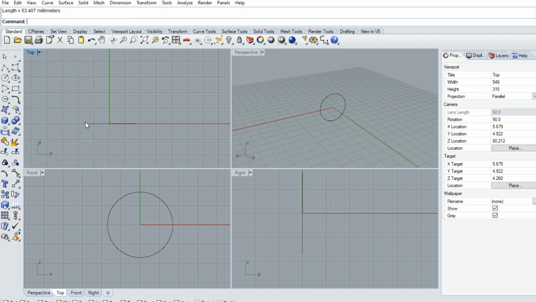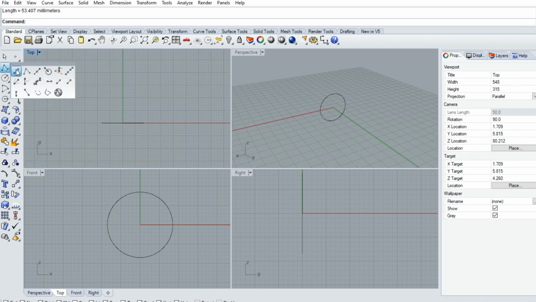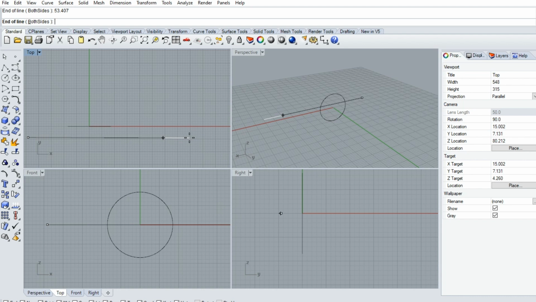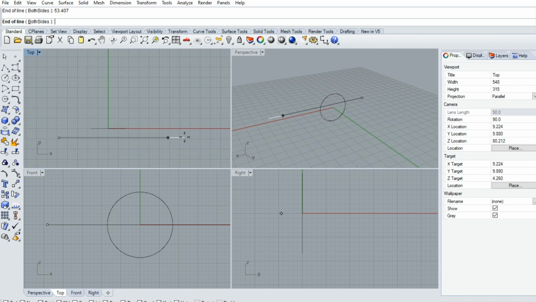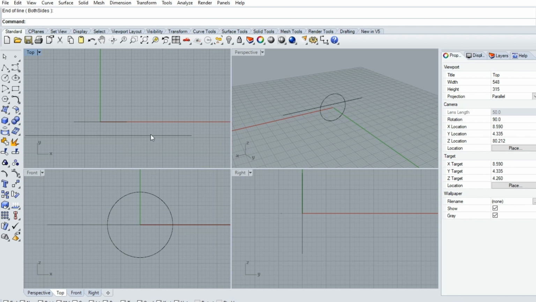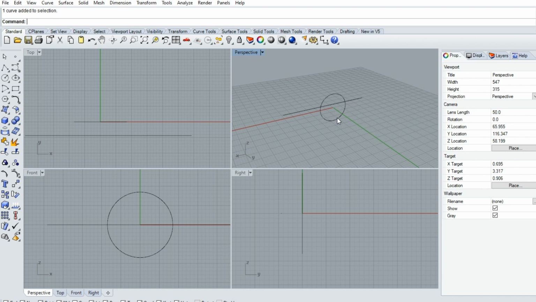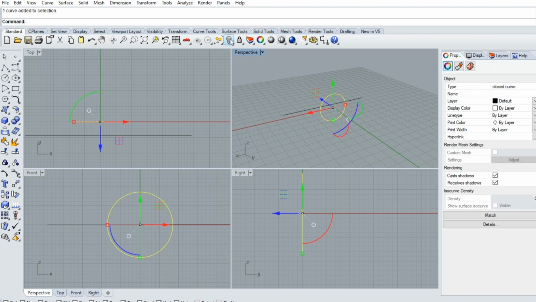After that we want to create a line. Go to line tool and click here. Now you go to command prompt, then paste our length. Okay, paste already. Now we have our length. Then paste here, click. Okay, now we have our line. Okay, we can hide this ring rail now.